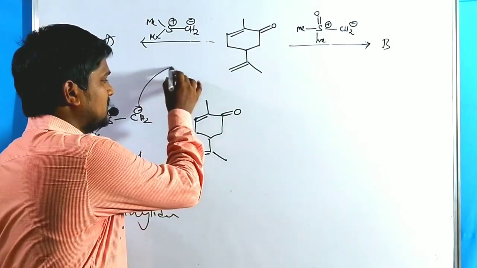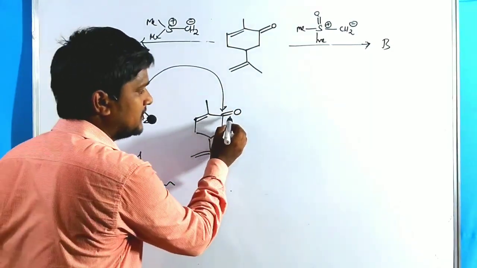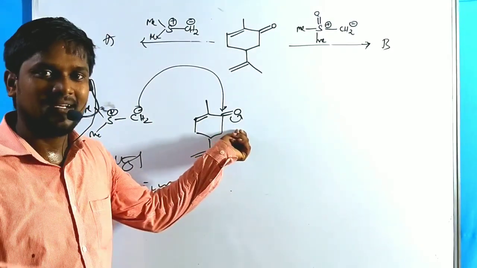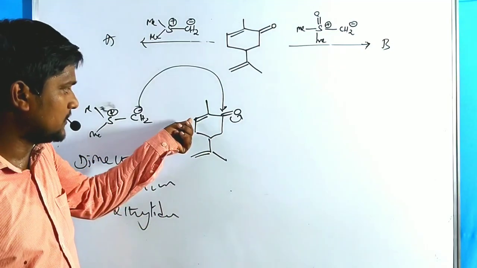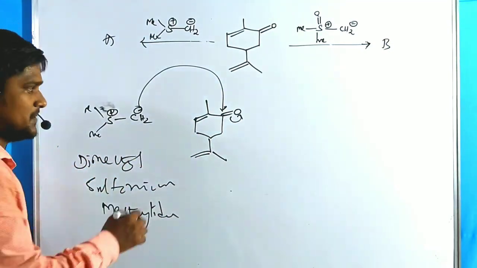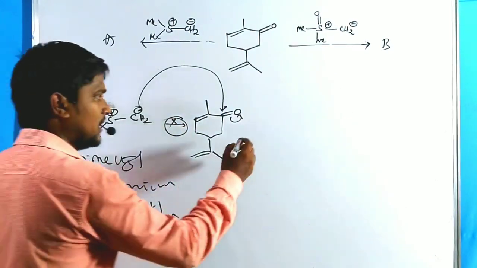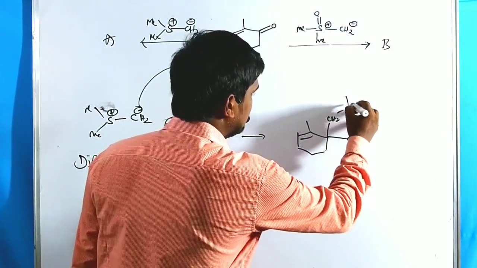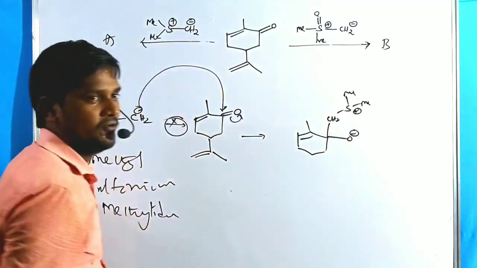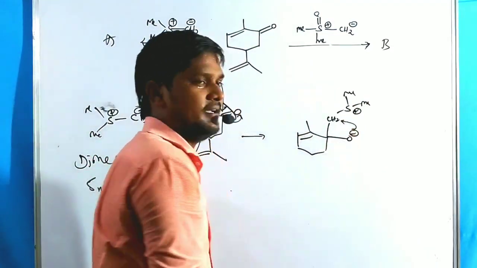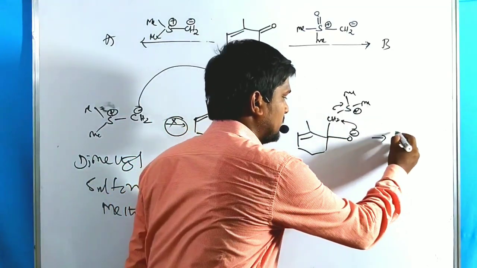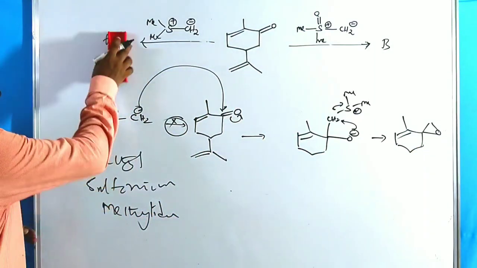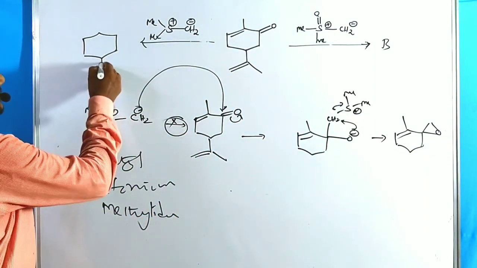Now the nucleophilic sulfur ylide will attack the carbonyl compound. Why? Because here it is the more nucleophilic, that's why it attacks directly over the carbonyl, not by conjugate addition. Conjugate addition is not possible here due to the higher nucleophilicity. Now it gives the compound like this, O minus, CH2, sulfur, methyl, methyl positive. In previous cases we have already discussed this mechanism of the sulfur ylide. Now we will get the product as an epoxide. So the product of A is the epoxide.